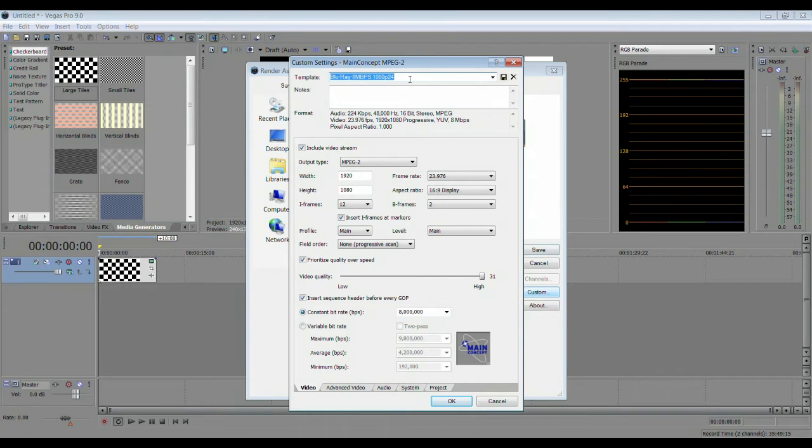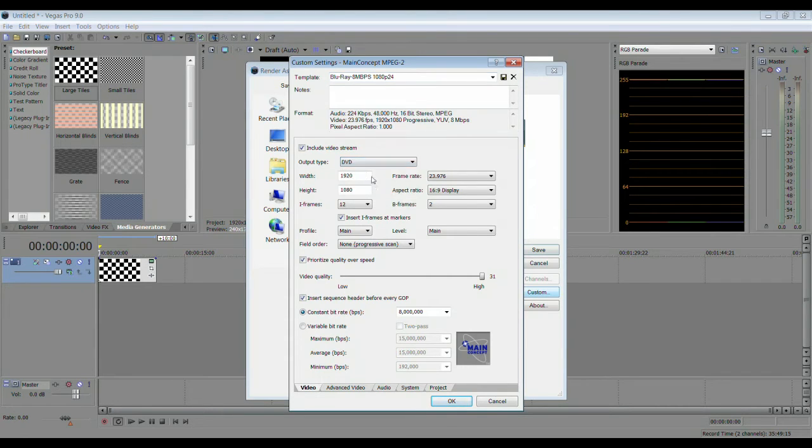Why 8 megabits per second? Well, sometimes you need to transfer Blu-ray files to a client, and while they don't have a Blu-ray player, they've probably got a DVD-ROM drive somewhere on a computer. The maximum read speed of DVD-ROMs is somewhere around 9 megabits per second, so with a little bit of headroom, this will play smoothly as a data file on a DVD disc. Knowledge is power.